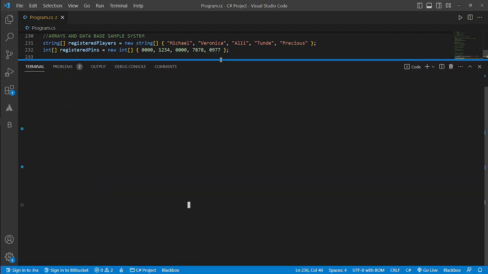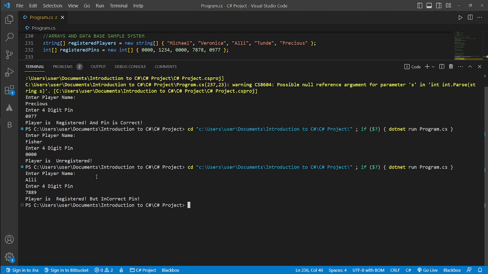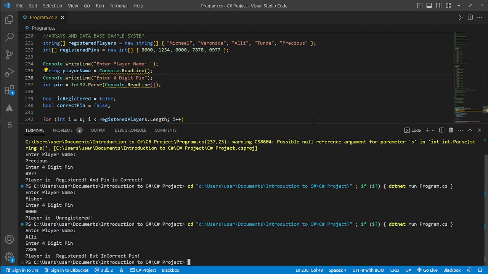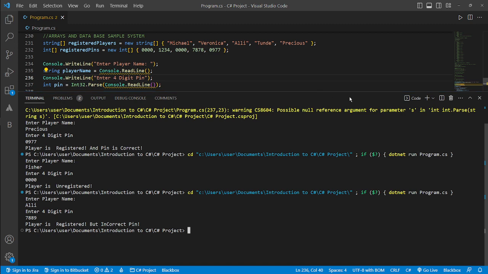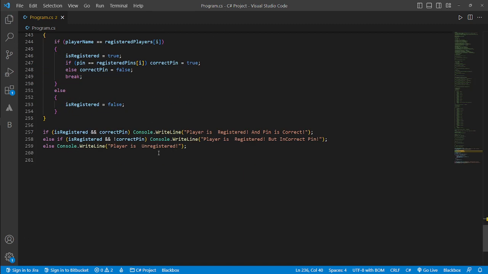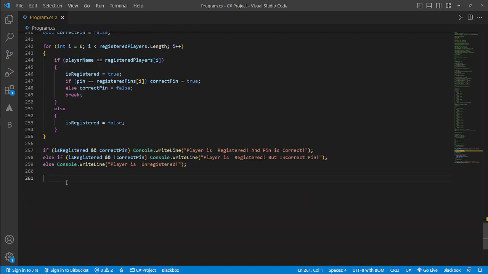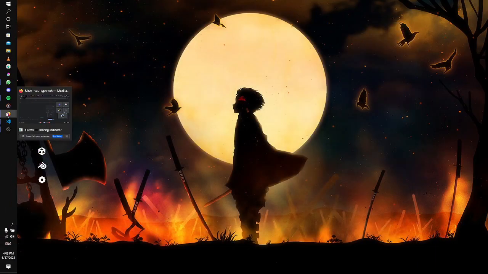So this is working properly now. Let's look at methods quickly. I'll just show you what a method is, and then we can start jumping into Unity, and everything would work just fine.